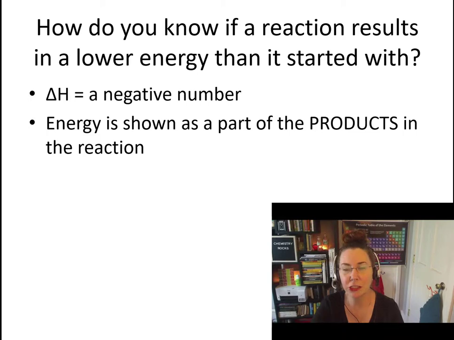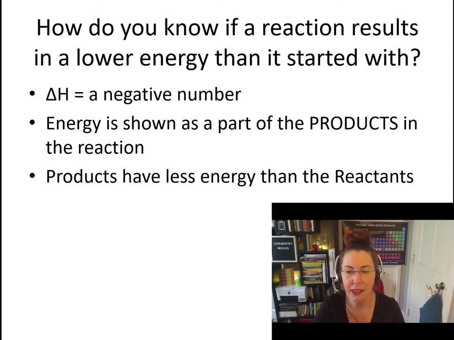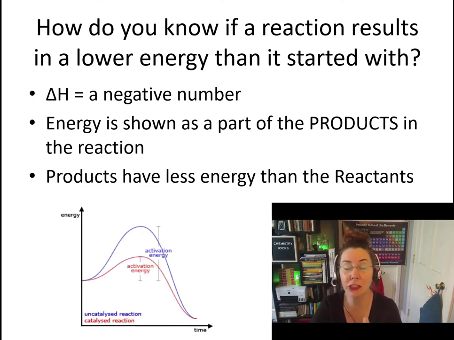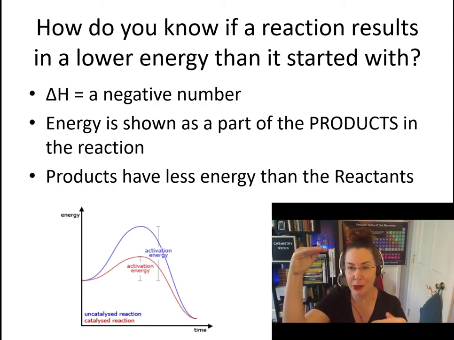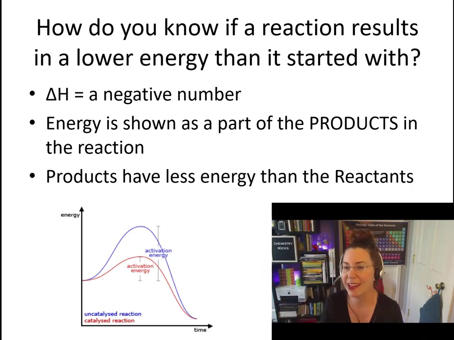If energy is shown in the products, then you know that you are looking at something that has lower enthalpy at the end than what it began with. If the products have less energy than the reactants, this is thinking back to that classic potential energy diagram where the reactants were high and the products were low. That would be a tendency toward lower enthalpy or a release of heat.